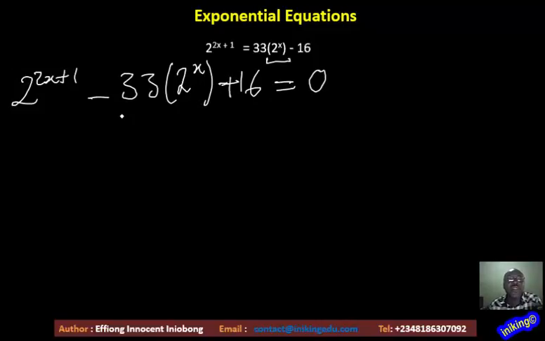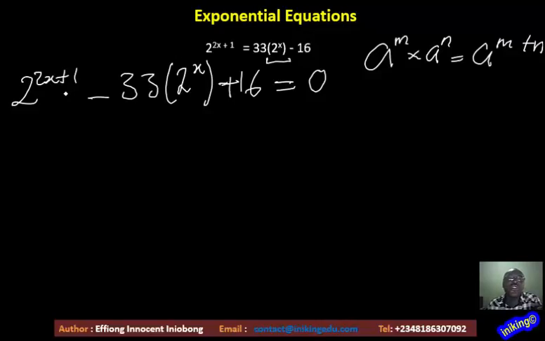I have 2 raised to the power x here and I look at this. Can I get 2 raised to the power x from this? Yes, but this plus appears to be a problem. Then I remember the very first law of indices: a raised to the power m times a raised to the power n is equal to a raised to the power m plus n.